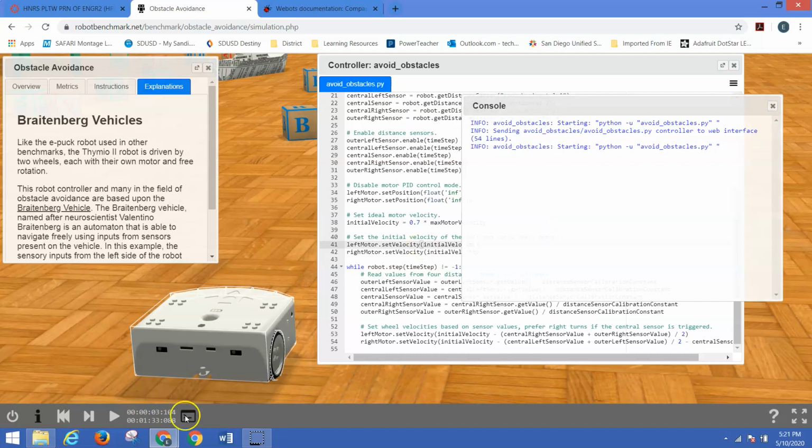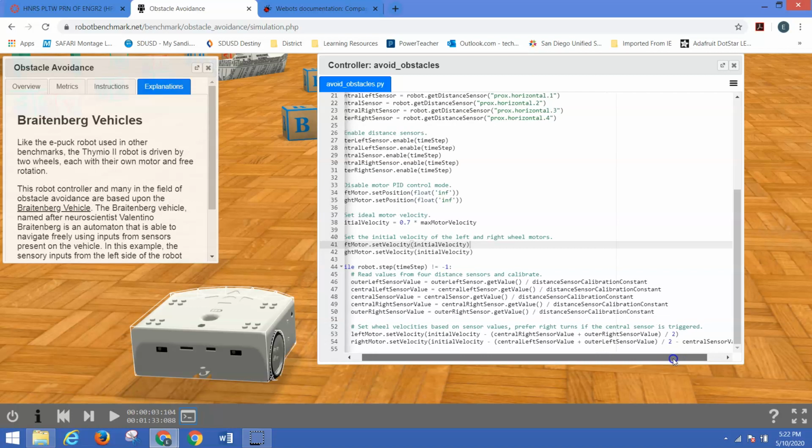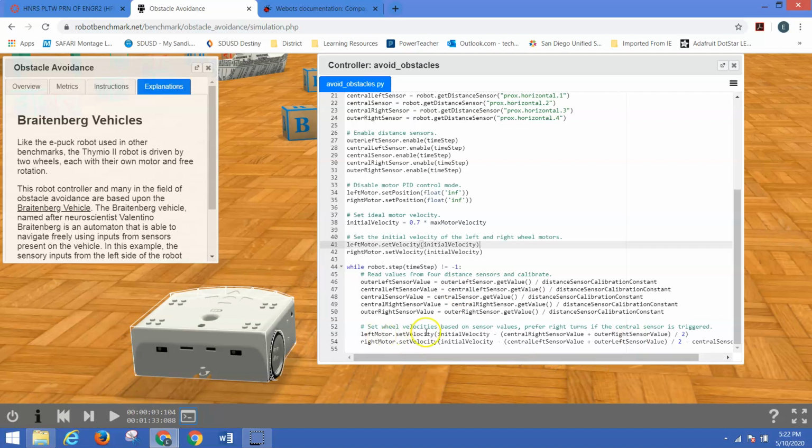Okay? All right. So notice that our values are basically getting the values of the 5 sensors and dividing by the calibration constant. Now, here's where it gets kind of strange, but I don't think it's beyond you. Notice here that we're setting the motor. Now look here. It says, set the wheel velocities based on the sensor values.